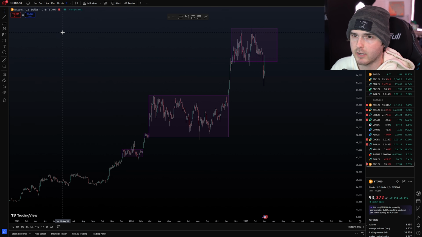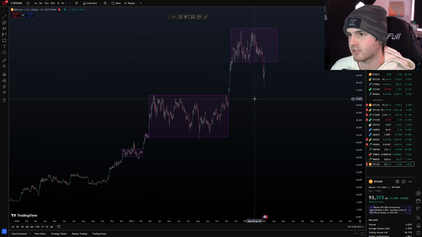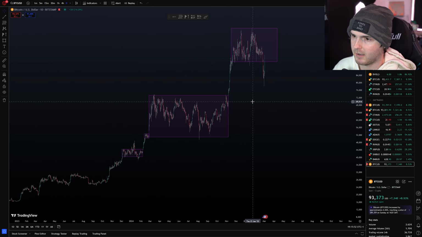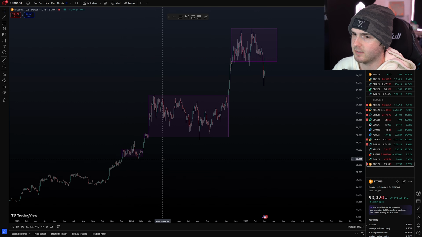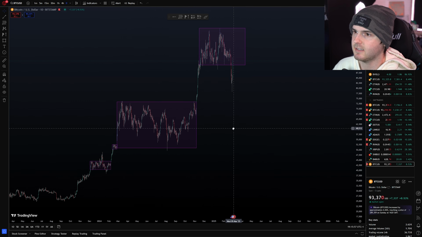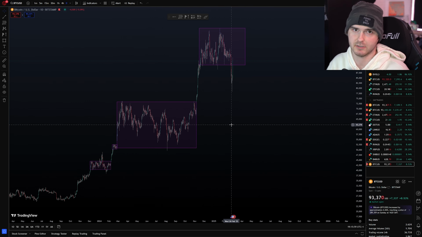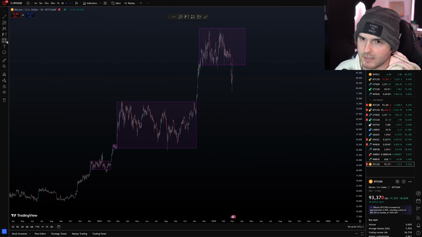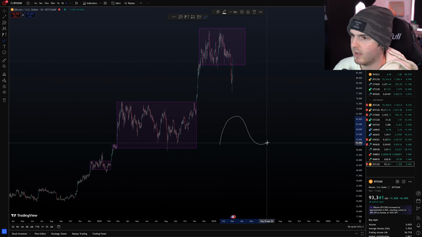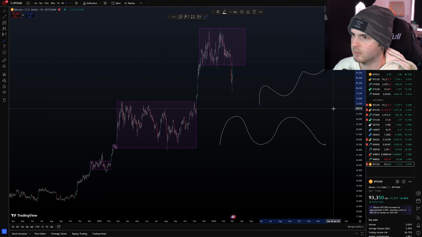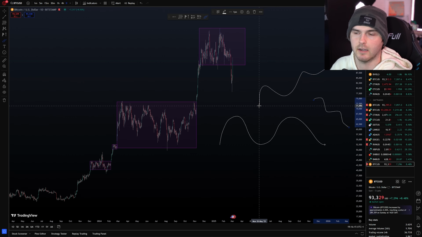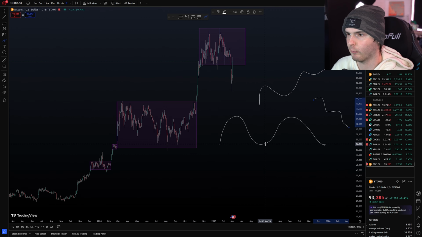So here we have Bitcoin against the US dollar on Bitstamp, and Bitstamp is the exchange. Doesn't really matter for now, but as you can see, I've made some purple boxes, and these represent ranges. Now a range, basically the price goes in waves, right? And the wave could go up, could go down, which represents an uptrend, downtrend, or ranging.